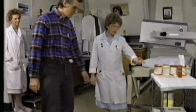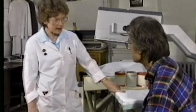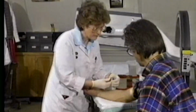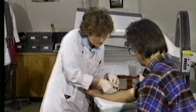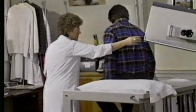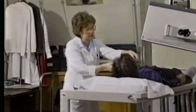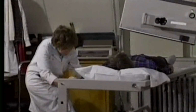When the patient comes in, Sheila is always careful to reassure him and to explain the whole test. She asks his name and whether he has ever had a bone scan before. She explains that she is going to give him an injection and that there will be no side effects. The radioactive material is going to circulate through the blood and be picked up by the bones, the same way they pick up calcium in the blood that comes from the milk we drink. 2 hours after the injection, the patient's entire skeleton is slightly radioactive, emitting particles called gamma rays. He's now ready to go under the camera that will make a picture of his radioactive bones.